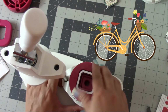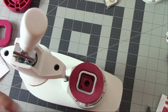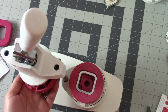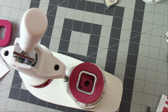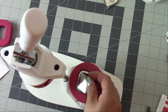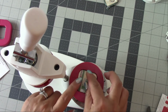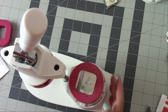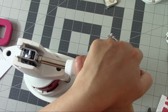So we're gonna put the base on. And make sure, you guys, when you put this base on, that you hear it click, okay? And make sure it's in the A position. You're gonna let that hang as soon as it magnetizes, and then you're gonna slide it over to the A position. So we're gonna put that face down. We're gonna put our design, right? And then we're gonna get our Mylar. Okay, so then we're going to slide it in. Hear that big click.